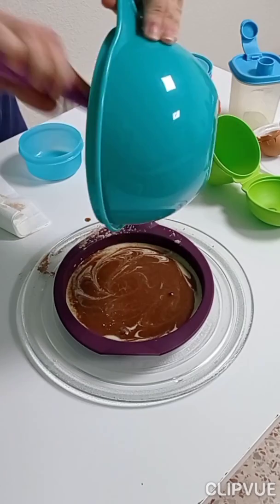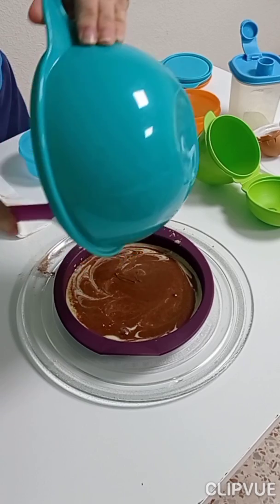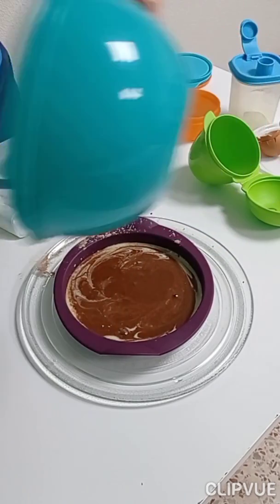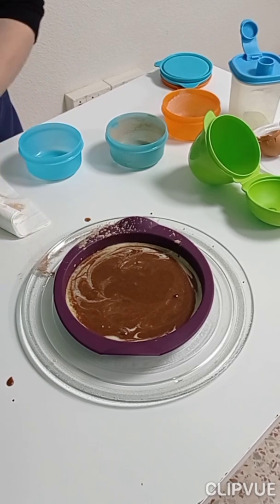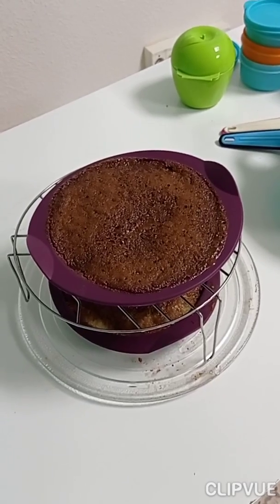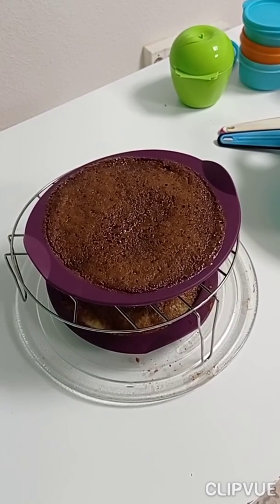Well, and where are we going to cook it? Where are we going to bake it? In the microwave. We will bake it in the microwave for only 4 minutes. Just 4 minutes in the microwave. After 4 minutes in the microwave, on high power, we have the result.